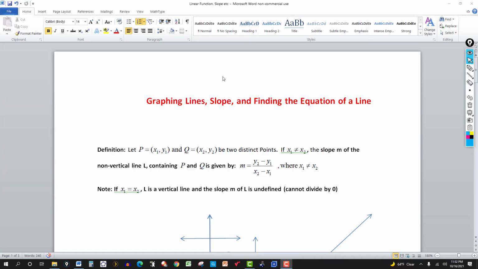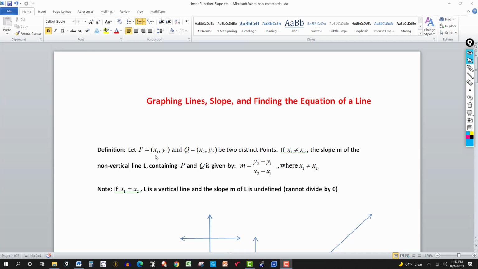This video will focus on lines. Sketching the graph using a couple of points, using a point and the slope, recognizing whether you have a horizontal or a vertical line. Those are fairly easy to graph. And also being able to find the equation of a line, given some information about the line, some details about the slope, or what points are on the line and so forth.